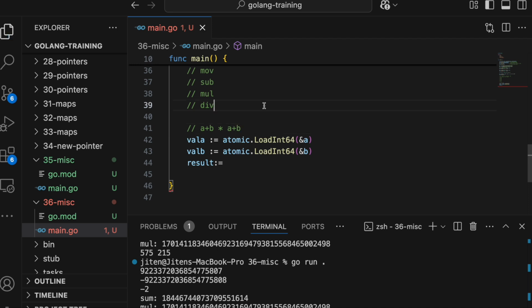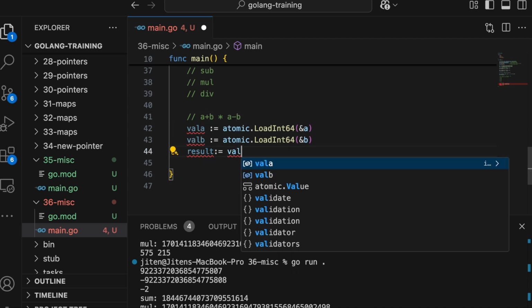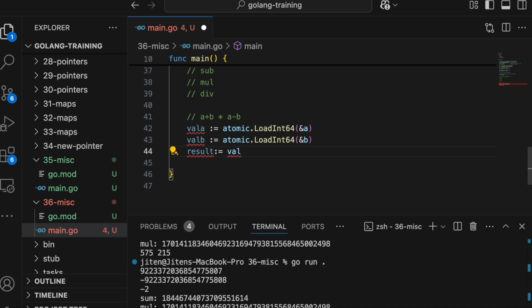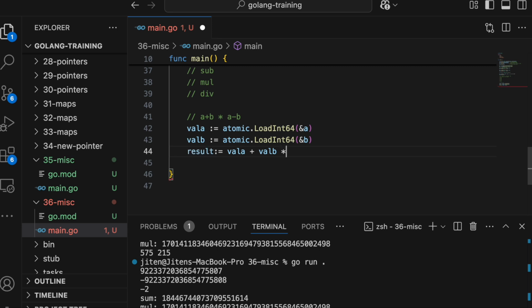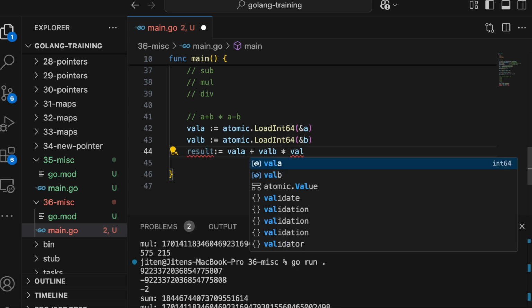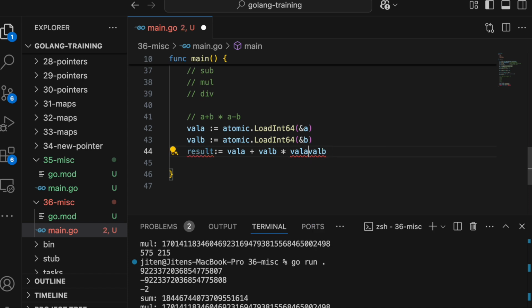This is the result I would like to compute. Let me do a plus b into a minus b. I can say val a plus val b into val a minus val b. I get the result.